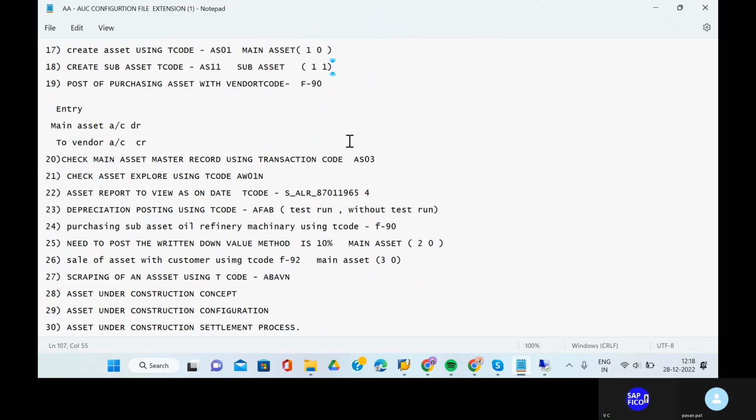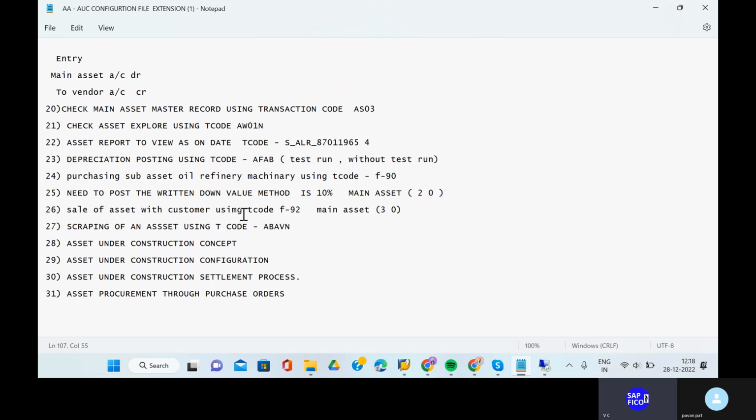So first, we are going to create one asset using transaction code AS01 with the help of asset classes like plant and machinery. Main asset classes. It's not an asset under construction asset class, because to calculate the depreciations, we don't have any depreciation on the asset under construction. When it comes to the asset class, we do have configurations for the asset classes. Based on the asset classes, we are going to create our own asset in the SAP S4 HANA system. That is the most important thing right now.